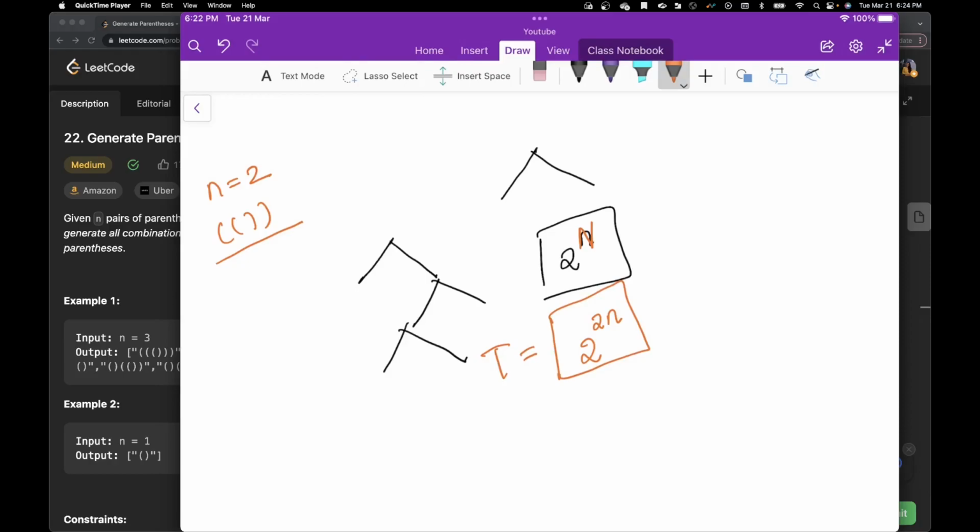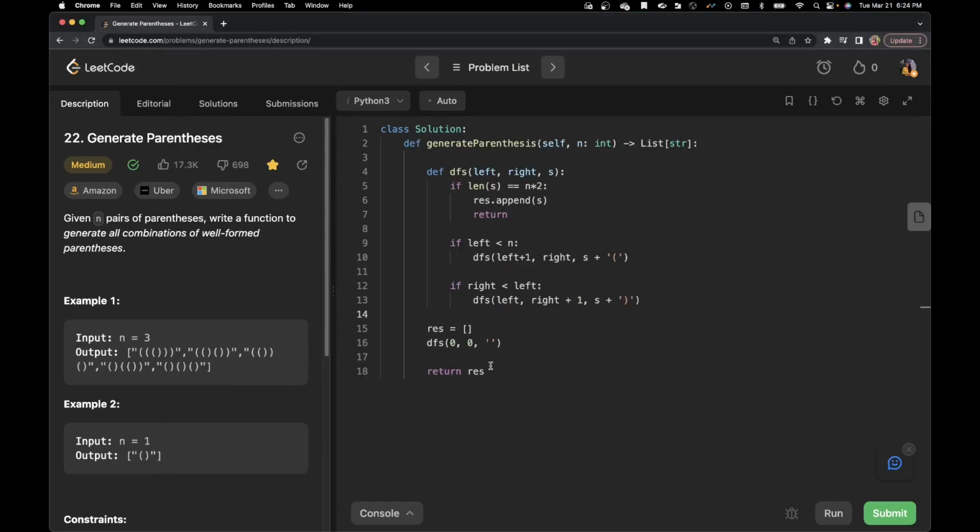Now let's talk about the space complexity. Since this is a backtracking problem, and this is a DFS problem, the space complexity is also going to be the same. We cannot only look at the result that we are using, since this can store any number of strings.